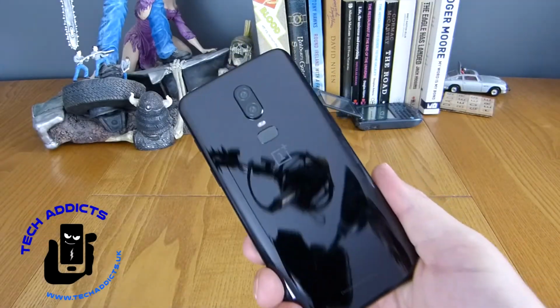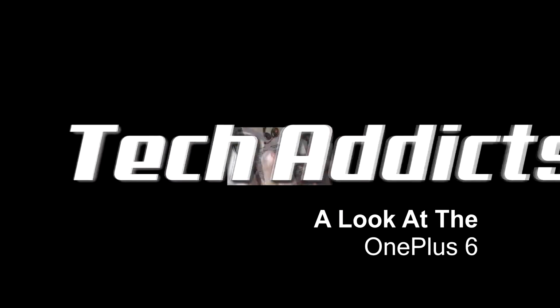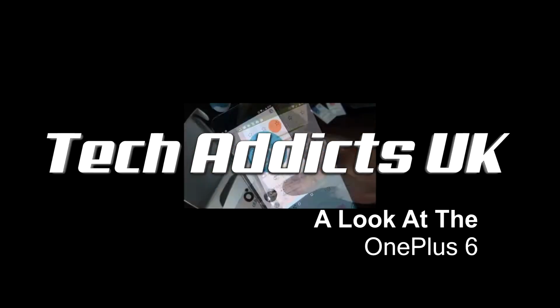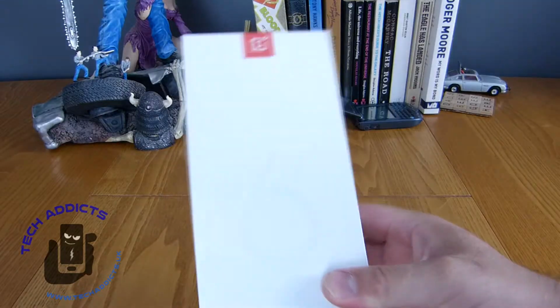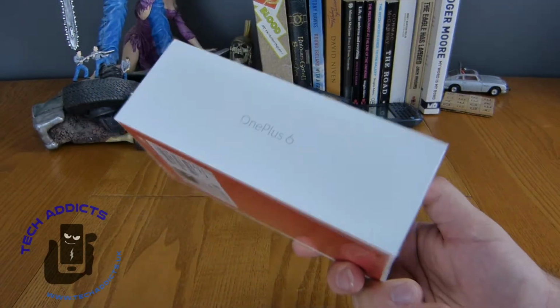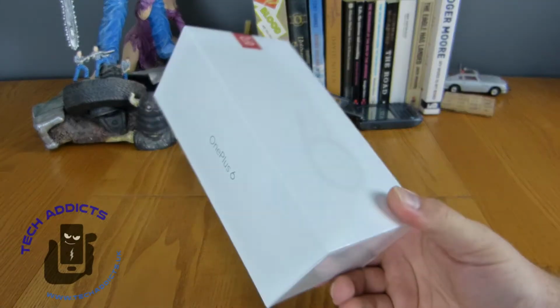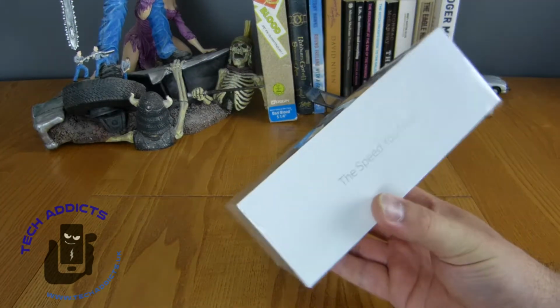This is the OnePlus 6. Alright, here we are with the newest phone on the block. This is the OnePlus 6 in a very sexy, sleek plastic protective film. And it's brand new, hot off the press.